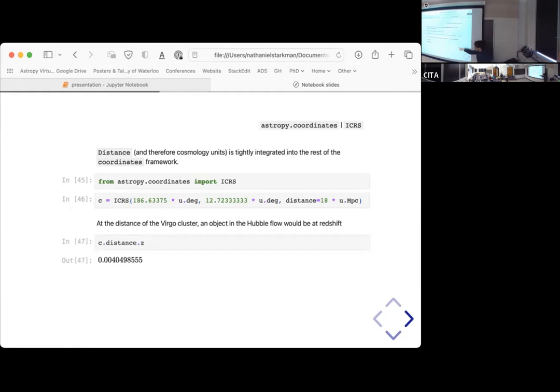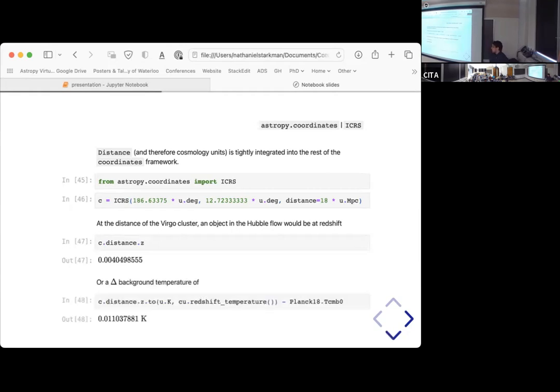And we can go right to what the redshift of the Virgo cluster is, assuming we're in the Hubble flow and stuff like that. And of course, that means, again, we can go right to any of these alternative distance measures that we can get through the redshift. So I keep returning to the CMB background temperature. That's just a nice, easy one.